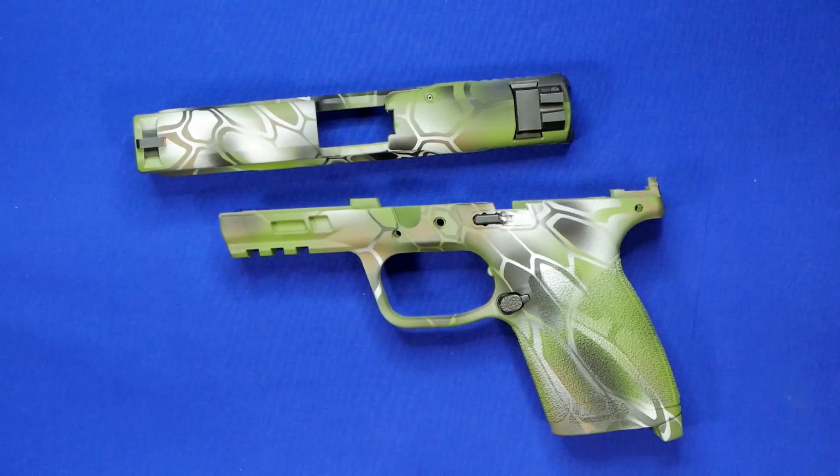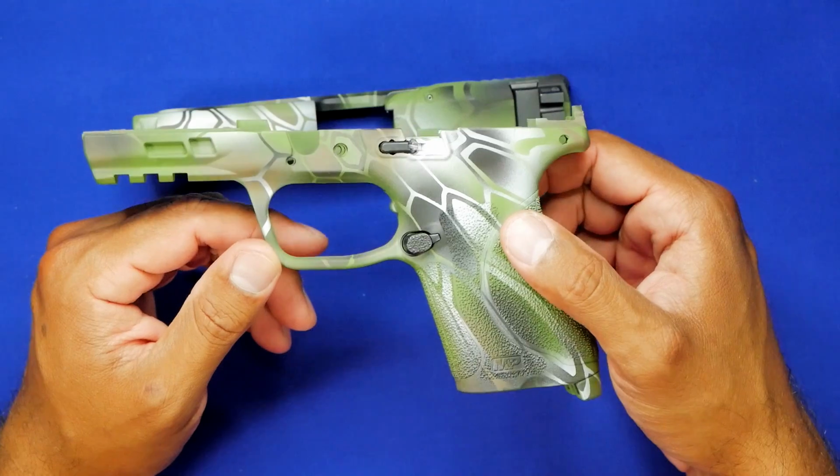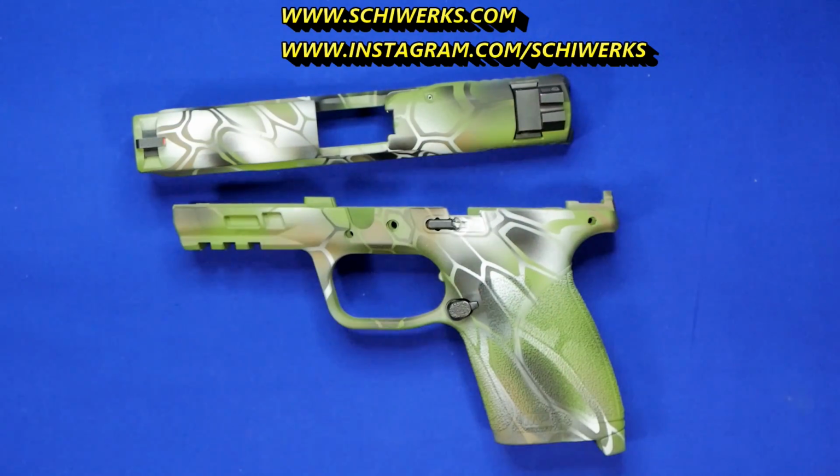All right, guys. So on the table, you see my Smith & Wesson M&P 2.0 compact back from a company called Schiwerks. Now, I was interested in getting one of my handguns Cerakoted and making it a little bit more custom in regards to what fit my needs. Obviously, this isn't going to be for everybody. There are obviously people out there who say, who cares? I would rather just have a black gun and that's it. And you know what? There's no problem with that.